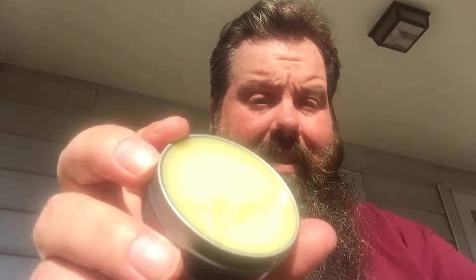Very light balm, as you can see. Typical two-ounce container. It's supposed to be a scentless balm, but it does have a little bit of a scent — I'm guessing from the essential oils. It goes in very light, very smooth. The scent it does have does not stick around very long.